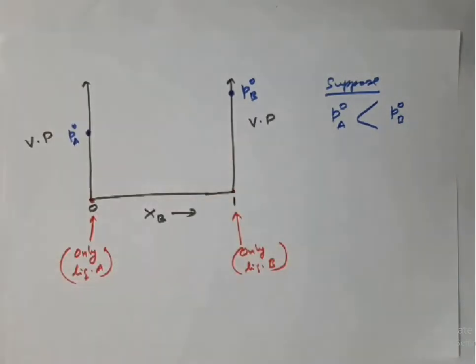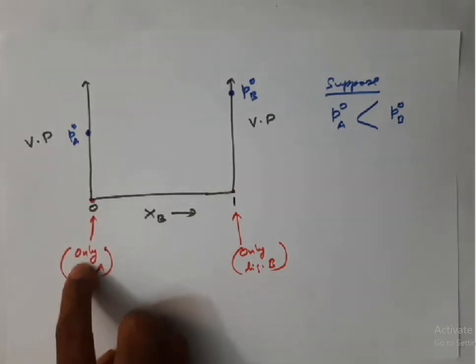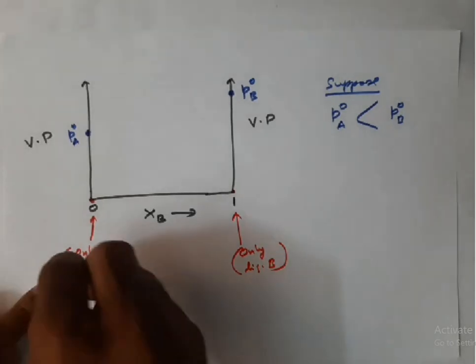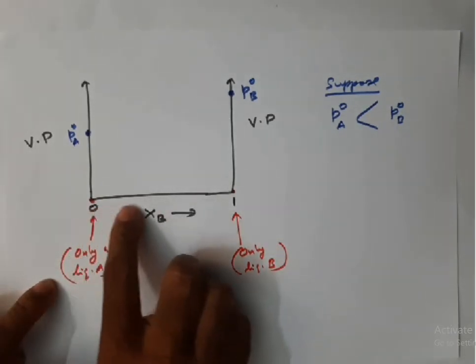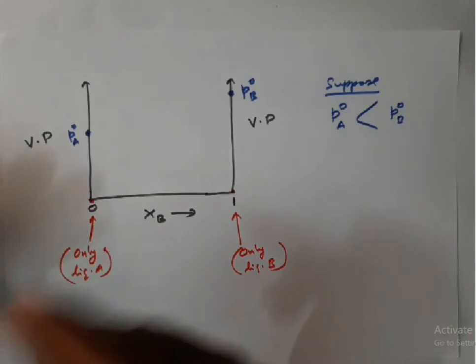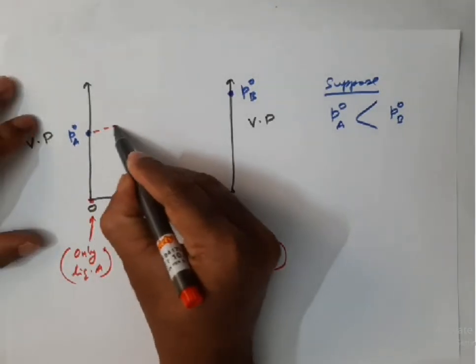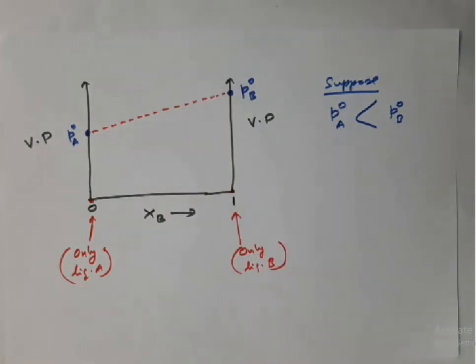It is less, right? And see, I have pure A. In pure liquid A, I am adding liquid B. If you add liquid B, what will happen? Mole fraction of B starts to increase. If it increases, students, observe carefully. If it is an ideal solution, I will get a straight line, which we discussed in the last class.